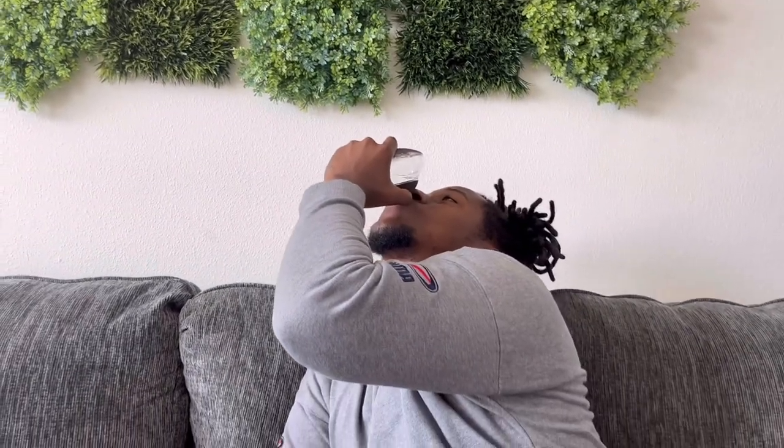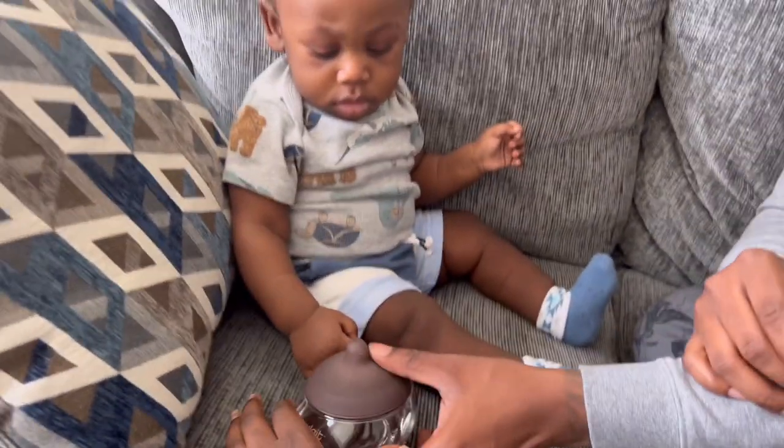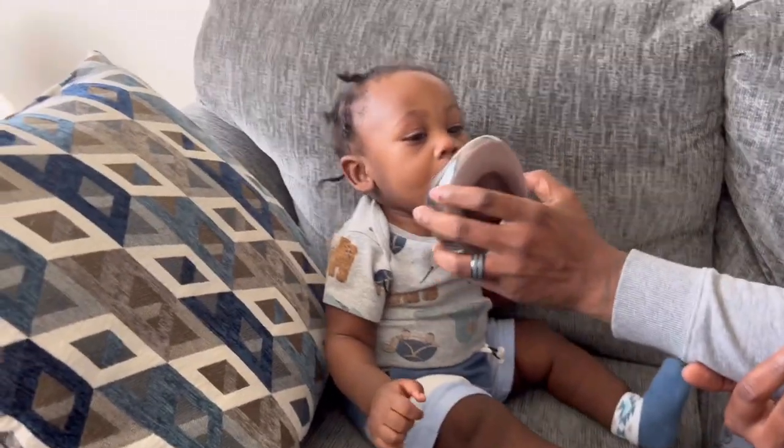Daddy's drinking Emulait bottle. I ain't gonna lie, if you gotta suck that hard, they gonna be tired. Oh. What? Let me see. Yeah, it really looks like a... Put it in your mouth. No. I don't want to. Here. I don't want to. Here.